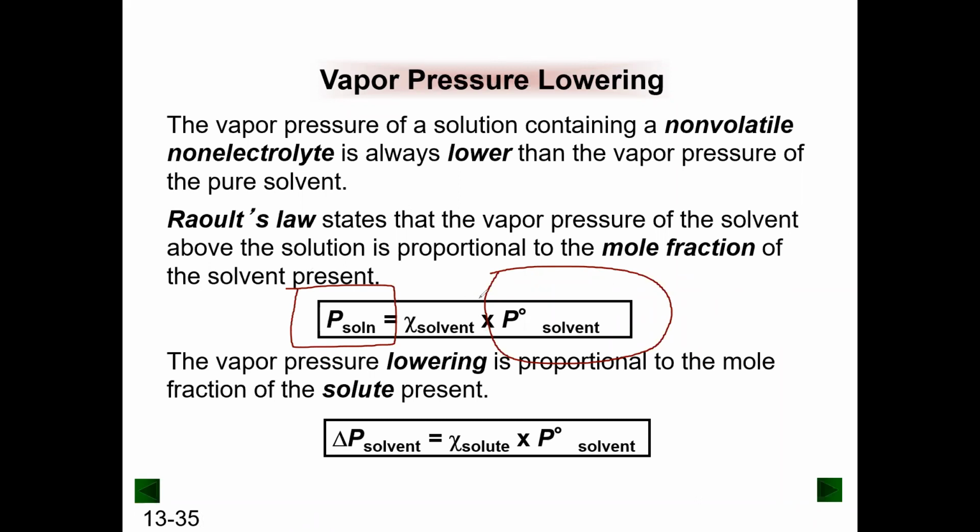And this middle piece right here, this is the mole fraction of your solvent. Now, what do we know about mole fractions? What is one thing we know about every mole fraction, no matter how many I have, even if I have 2 or more? They all equal to 1 when I add them together. But what does that mean about them individually? Can any one of them be greater than 1? No, right? Can any one of them even be 1? No, right? They're always less than 1. Okay? The highest it can be is probably 0.99, assuming I have another fraction.